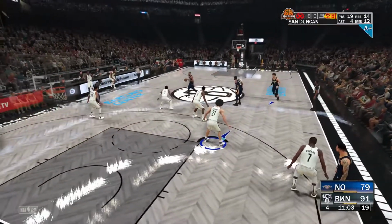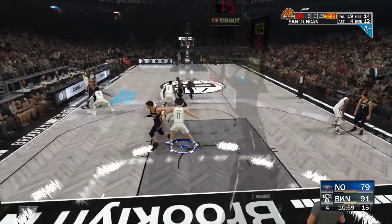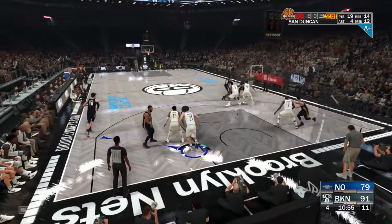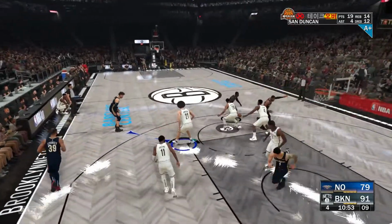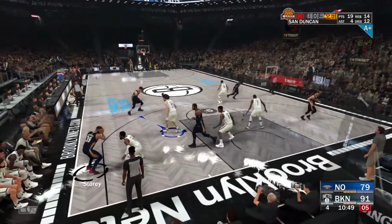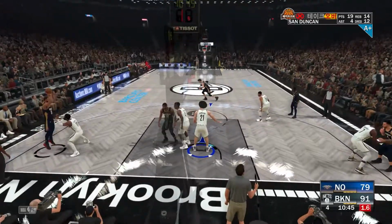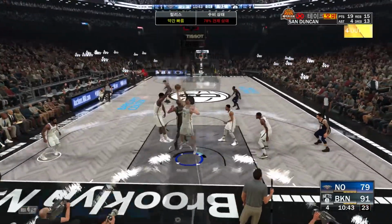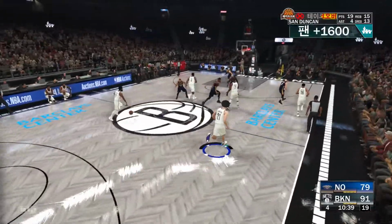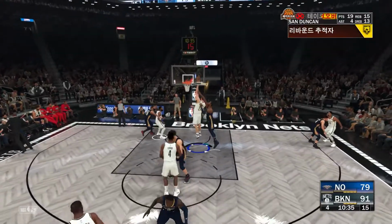Oh, inflicting some punishment with the 2-hand flush. They're going for the throat. Favors looking over the floor. New Orleans moving the ball around. 5 on the clock. A baseline J. Rebound Brooklyn. And not a way to get out of a funk. He needs to be looking for good, solid, more efficient shots. Not the wild one he took there.